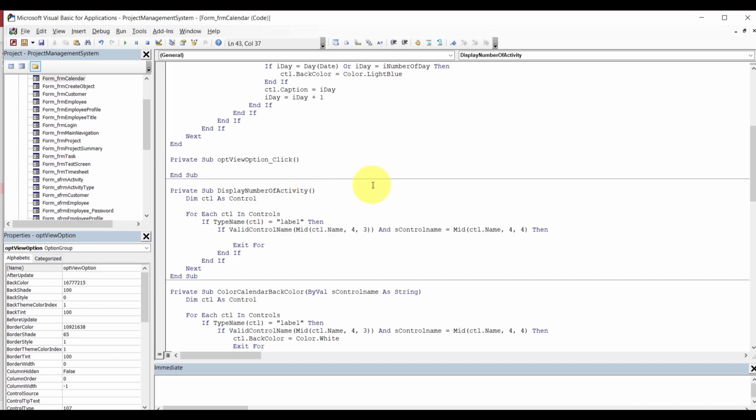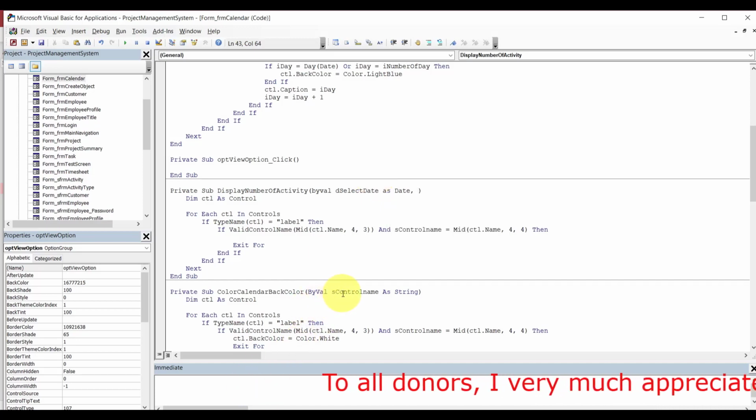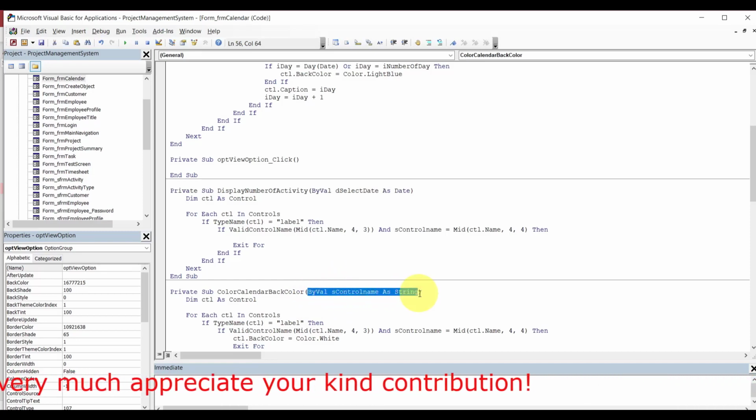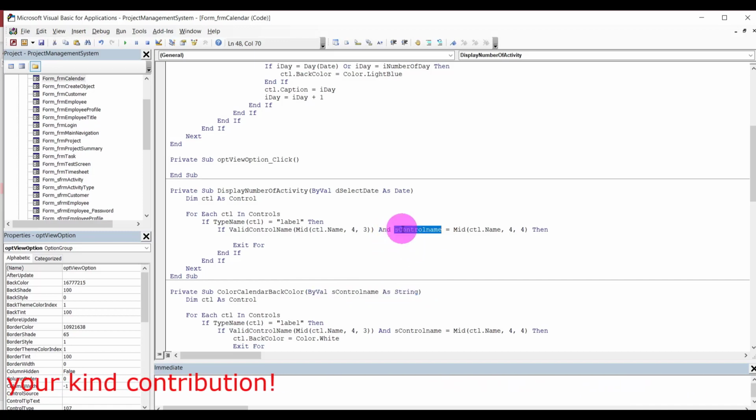And we need to supply the function the select date. Select date as date, and then the control name, just like this guy. As a matter of fact, I'm going to copy this guy and put it in there, because this is the control name right there.